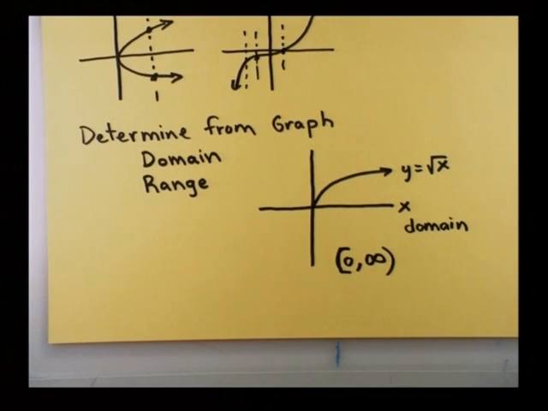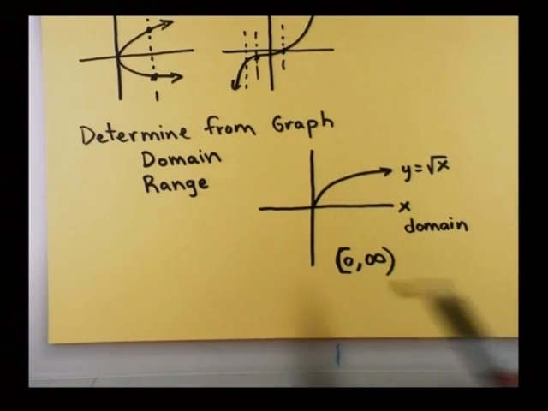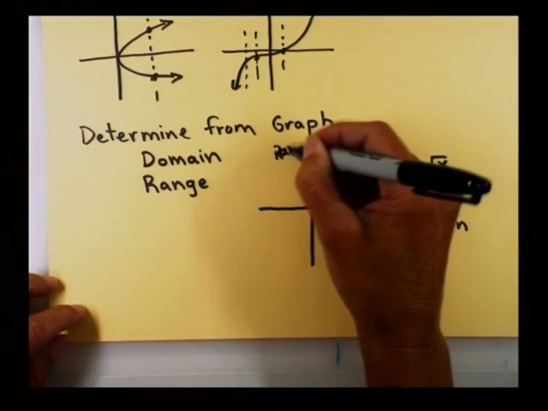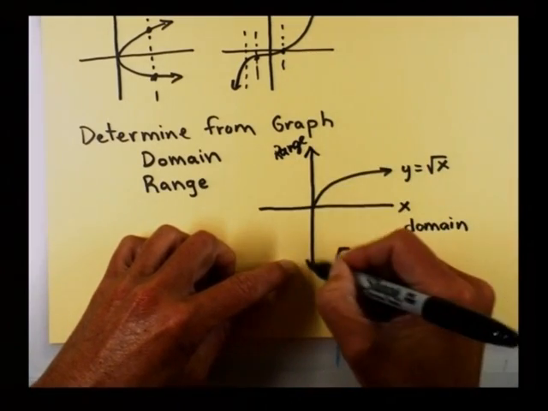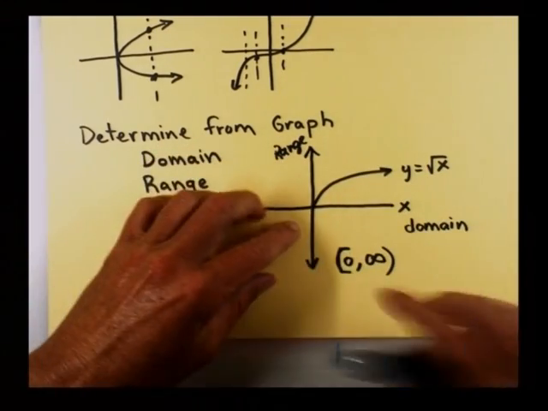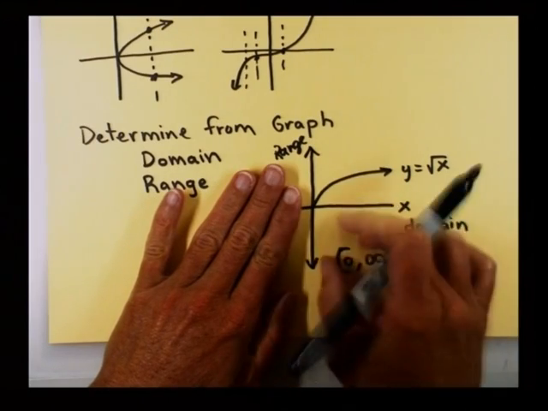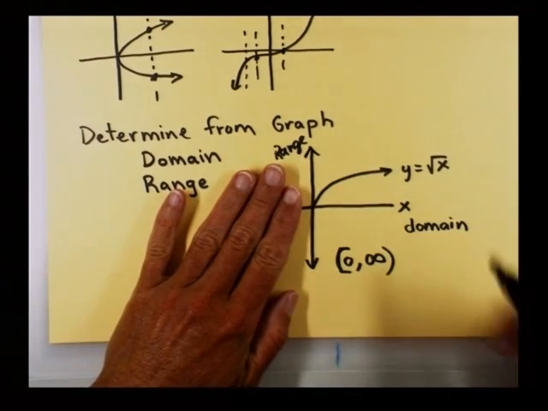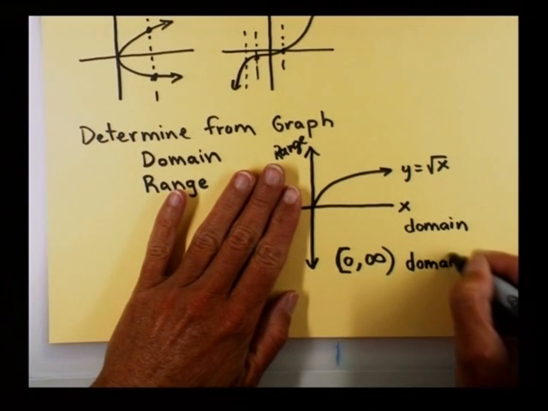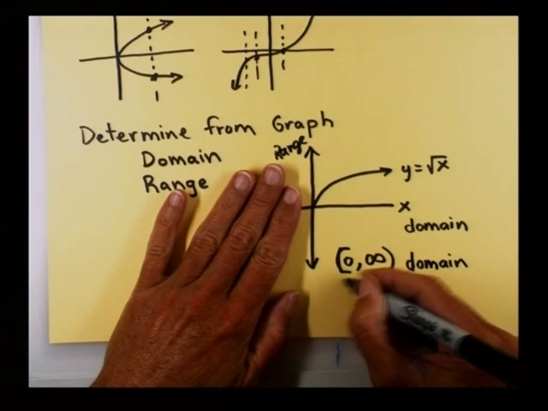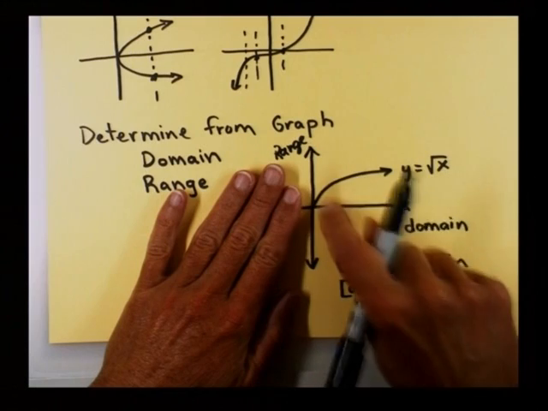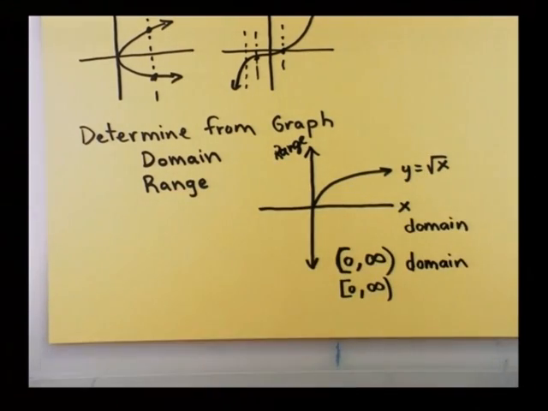Now the range, if we look at our definition from earlier, our definition says that the y values, our y values here, f of whatever x values we're using, are going to represent our range. And in our picture, you see that the y values that are used on this y axis, on the up and down, I'm just looking at the up and down section now, the y axis, we have nothing in the negative. We're only dealing with the positive. So our range is also, let's label this here, this was our domain. Our range is also going from zero to infinity. It's going to get there a little bit slowly, but on this equation, it will go to infinity.